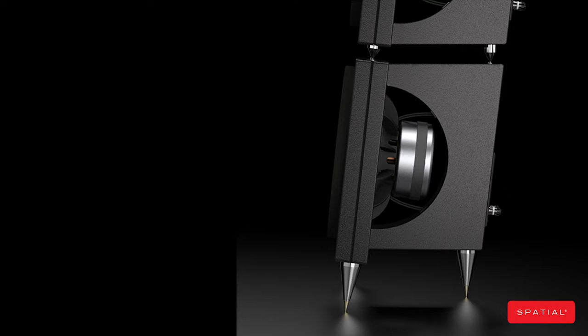Magnaplanar speakers are interesting — I really appreciate their ability to reproduce mid-range, pianos, and guitars — very live sounding. The presence is there, timbre is right on. But when it comes to music that has more dynamic range, I'm always feeling like I'm missing something. I've had an opportunity to listen to the Quad 57s — that was just fantastic — but that high-impact bass drum you feel in your chest, a timpani, some real dynamic instrument — I just don't get that in those speakers. When I bought your speakers and listened, I feel like I'm getting it all. Pianos are spot on, the timbre is right where it needs to be. It's transparent and live sounding. I get goosebumps on a beautiful piece of music.